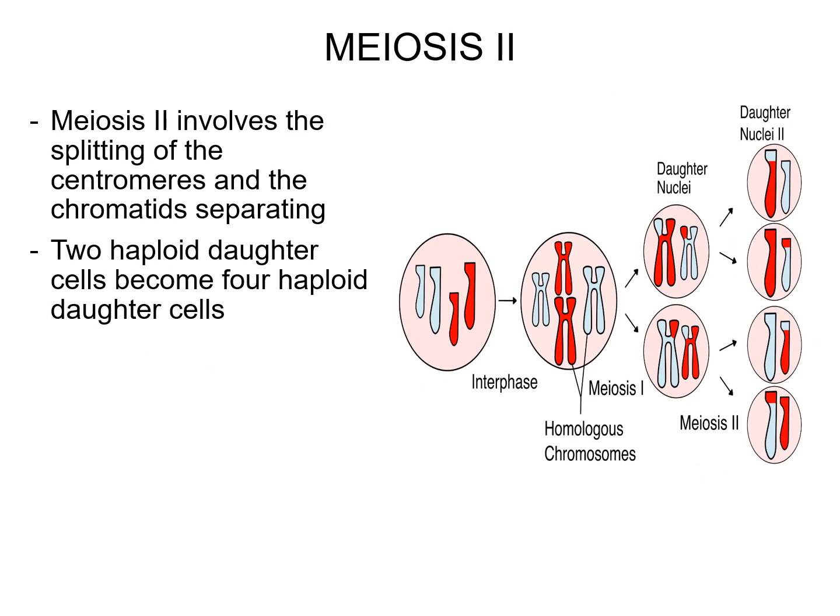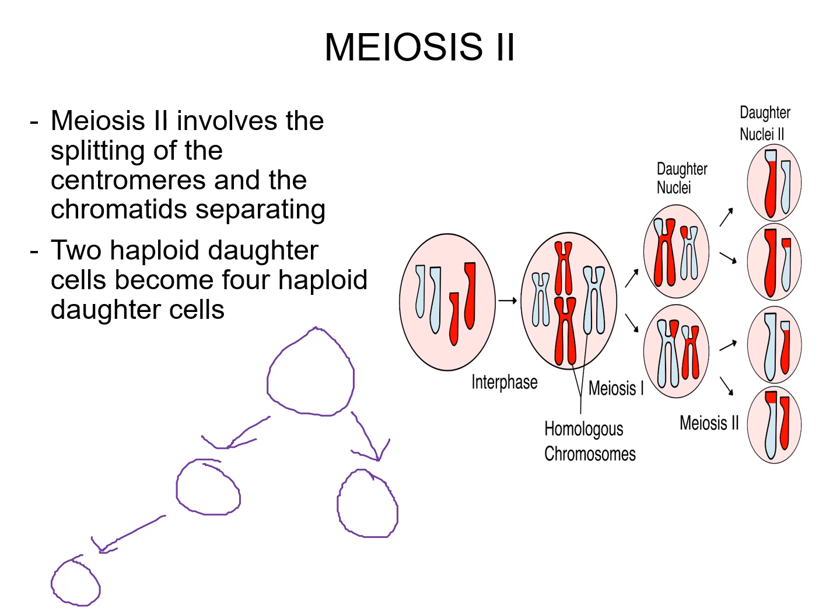And then in meiosis 2, we're just splitting everything to get to that 4. So basically, remember, we're starting with 1 cell, just like we did in mitosis. We go through meiosis 1, and the result of that is we get 2 cells that are a little different, and then those 2 cells split. And we end up getting 4 different cells. They are not genetically identical. So in mitosis, they were the same. In meiosis, they are not. Which is kind of a good thing, right? We don't want brothers and sisters and cousins. We don't want everybody looking the same and being the exact same. That would be kind of boring, right? We want everybody to be a little different.